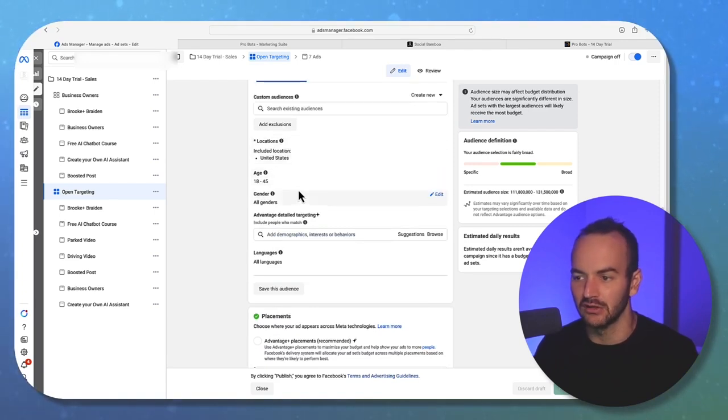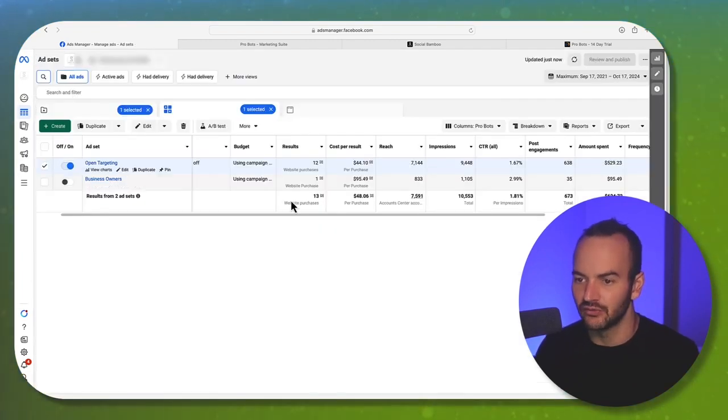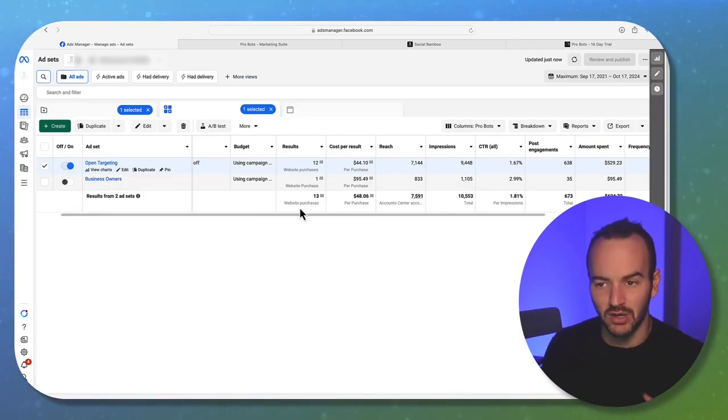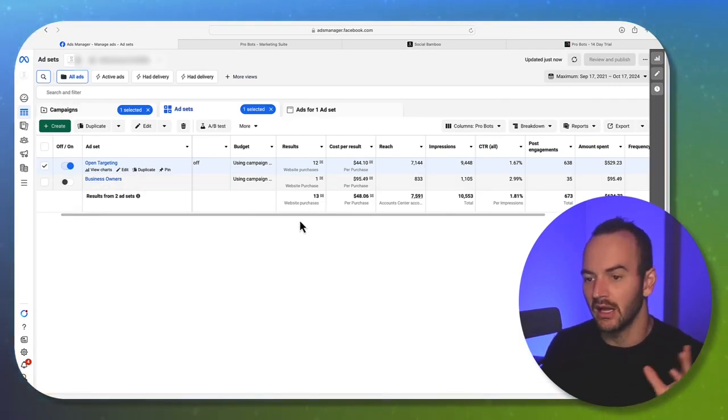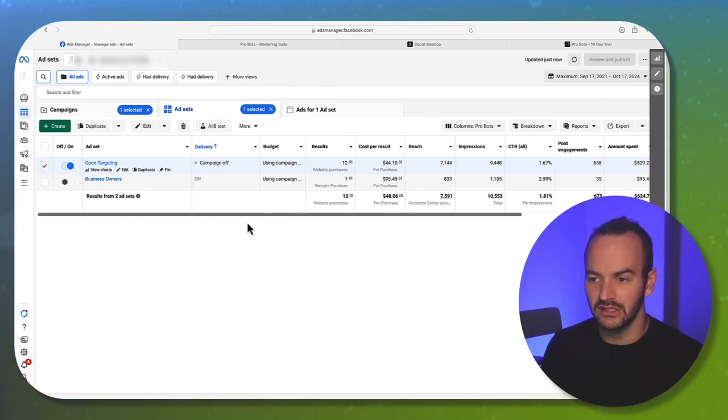I probably should have gone a little bit higher on the age. Actually, I think going 23 to 45 is typically a good way to just control quality a little bit. 18 to 20 something, they usually don't have that much money. And even if they do, they're very shy about investing in themselves at that age, which is funny because they buy college, but they don't buy a lot of other marketing software or even coaching.